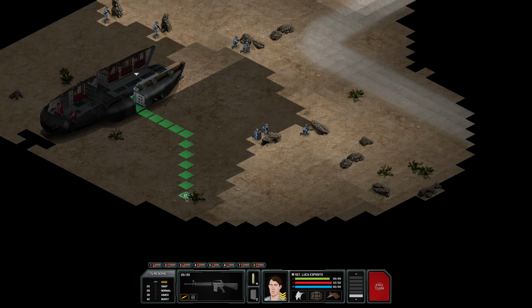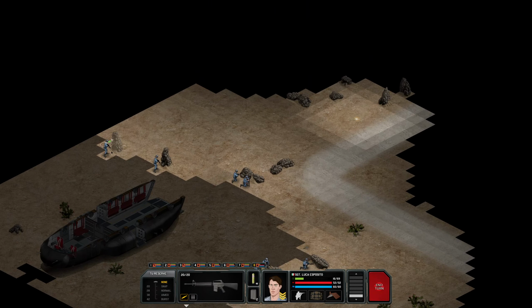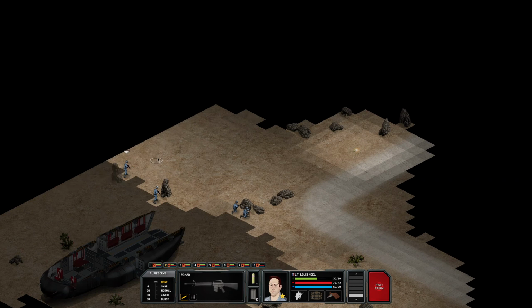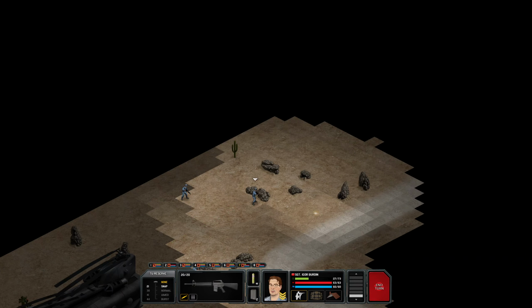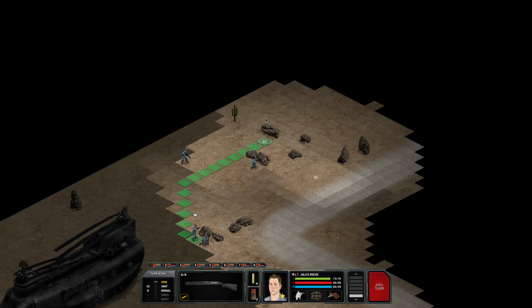This is a slightly larger UFO, it should be noted. It is not the Scout. This is one that I believe is typically sent out on research missions. And you don't quite have the movement points to actually make it to the next set of rocks. So here's hoping that you don't get shot as a result of not being able to make it.